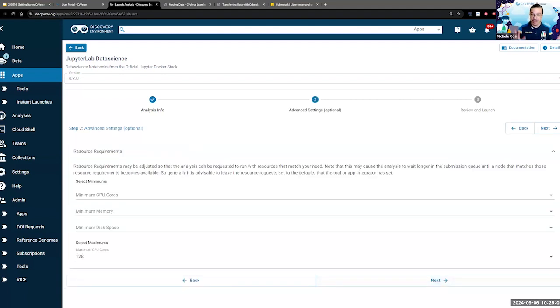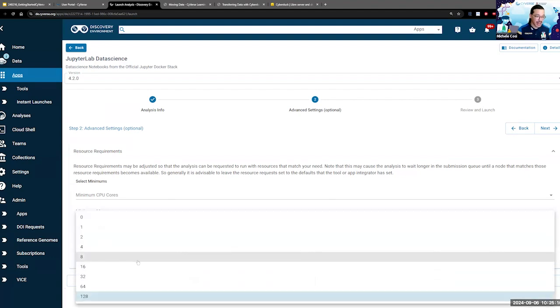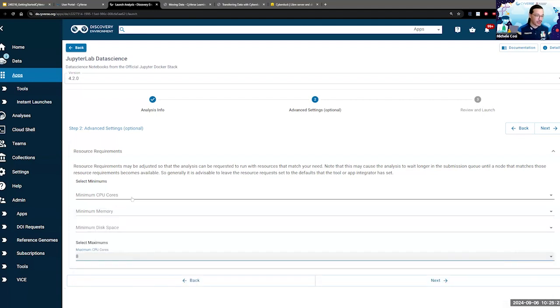And here is something very important. You can select how many resources you require for your analysis. As you can see, you can set the maximum, and the maximum is set to 128 cores. Now, let's scale that down a bit. Let's scale that down to 8. We do not need 128 cores, and I always like to make my minimum CPU cores match my maximum CPU cores.